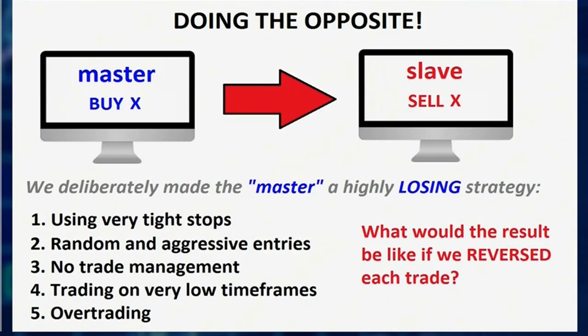Number four, we trade in very low time frames. Trading on low time frames is 5 minute or 15, whatever, even 1 minute charts. I know you like 1 minute charts, Zach, but essentially what we're trying to do is make it as aggressive a strategy as possible. And of course, overtrading, just breaking all the rules of overtrading and over leveraging and everything else. Okay, so what do you think? Which is what most people do. Yeah, exactly. The master is basically doing what 90% of people do.